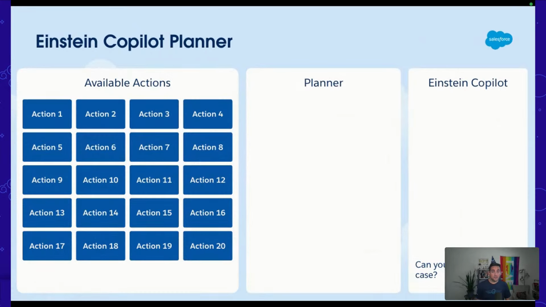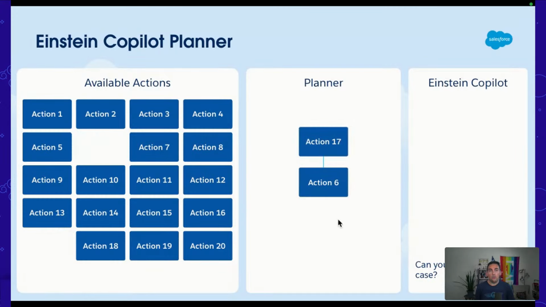Now, this isn't a new concept to applications. There are lots of open source frameworks and companies who have been building like this for a couple of years now since generative AI has really come into the mainstream. And I want you to think about it this way. At the heart of Copilot is a planner service, and you're giving your Copilot the ability to learn skills and actions. So, for example, if your Copilot knows that it can do 20 different things and you ask it a question, it's going to pick which actions it needs to complete that task.